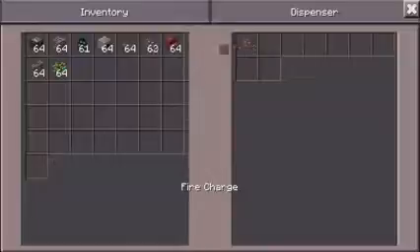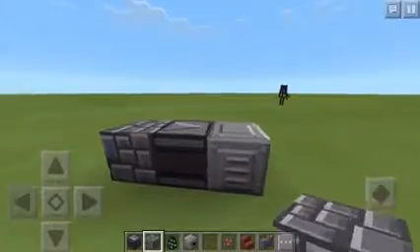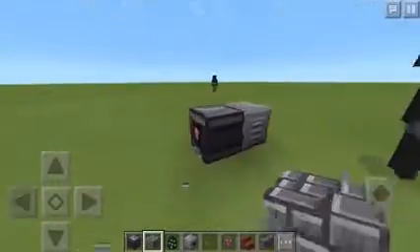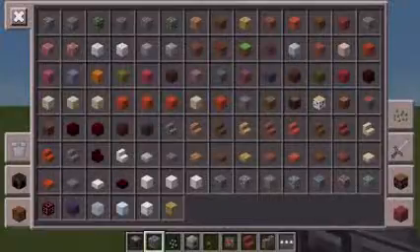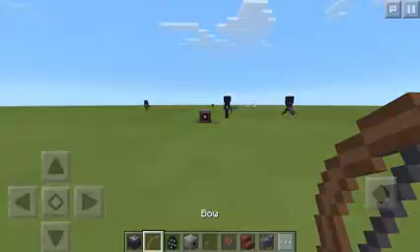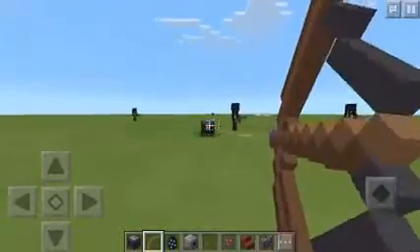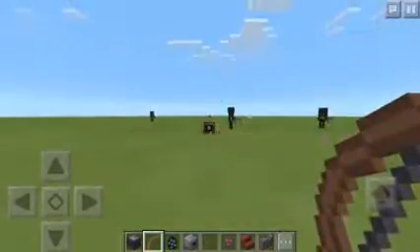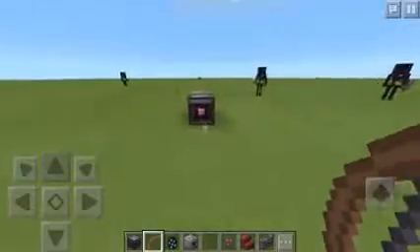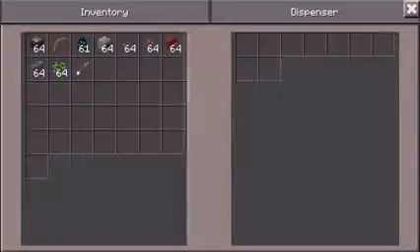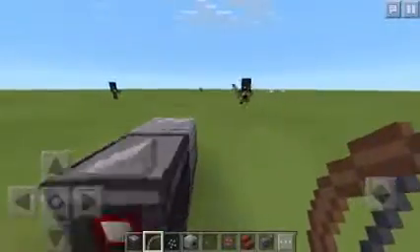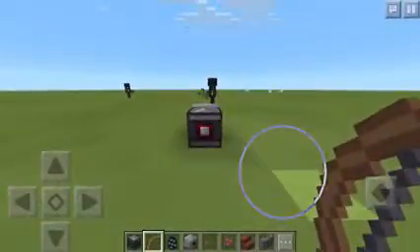Now, how is the observer block created? It's created with cobblestone, also 2 pieces of redstone, and nether quartz. That is how you make it. It can also be obtained by mining, but it won't drop anything. It says when mined without a pickaxe, it will drop nothing. So it's almost like some of the blocks that you mine without a pickaxe, like if you use your hand on some of them.